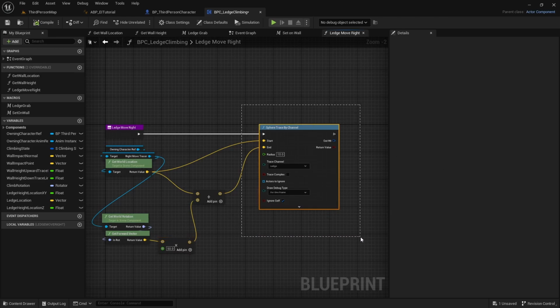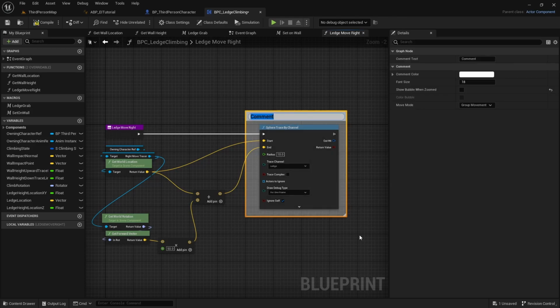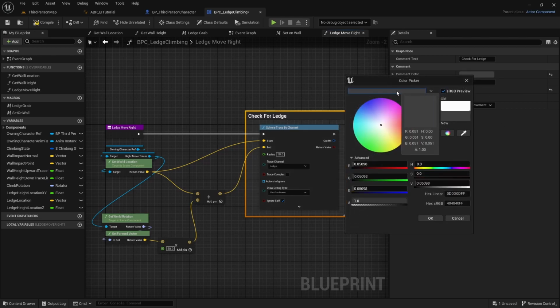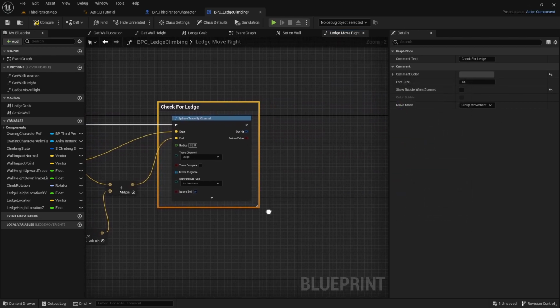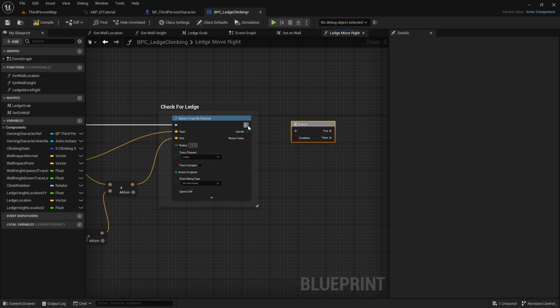All right, and we can go ahead and highlight the sphere trace. We're going to comment this, check for ledge. That way we know what these are for. And then after that, we're going to create a branch. And we're going to connect the return value of that sphere trace by channel.